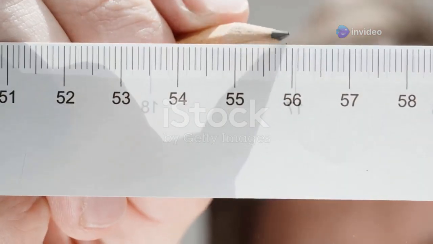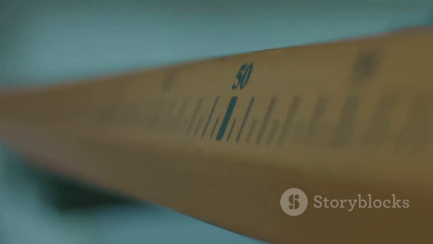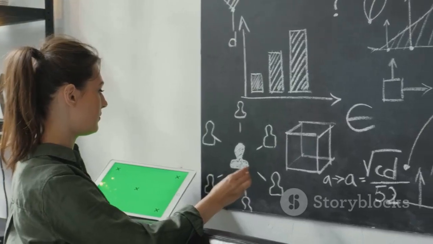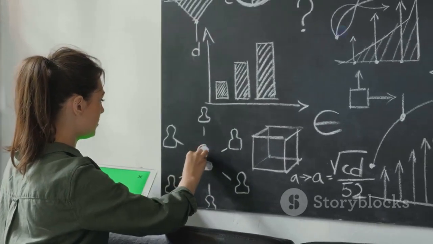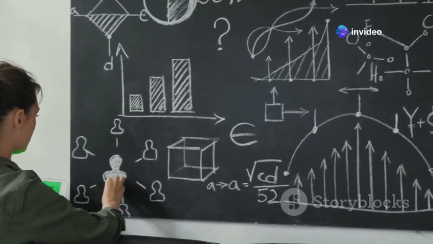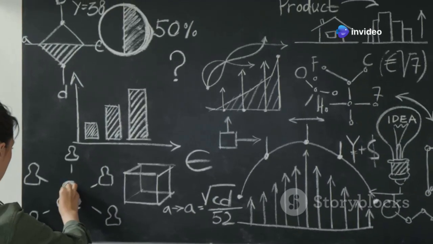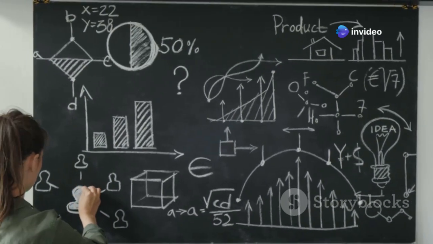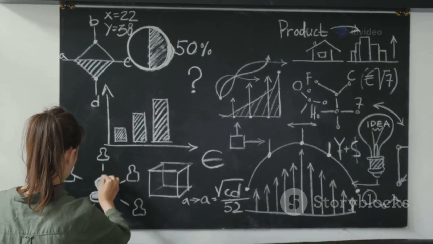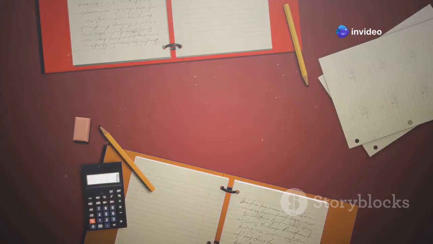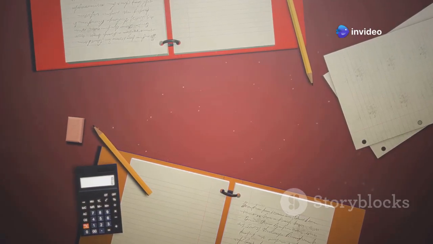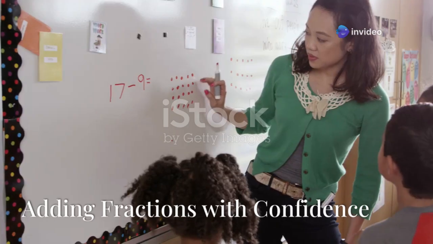Let's imagine we have a box with a length of 5 centimeters, a width of 4 centimeters, and a height of 3 centimeters. What is the volume of this box? The volume of a box or rectangular prism is found by multiplying its length, width, and height. Plugging in the values from our problem, we get volume equals 5 centimeters times 4 centimeters times 3 centimeters, which equals 60 cubic centimeters. Therefore, the volume of the box is 60 cubic centimeters.